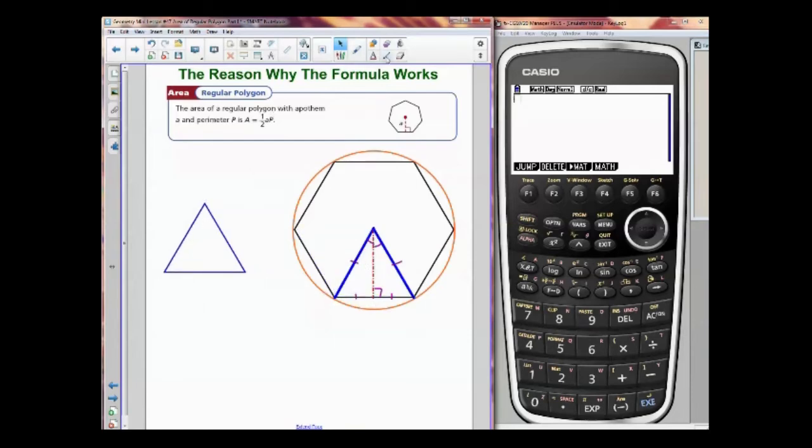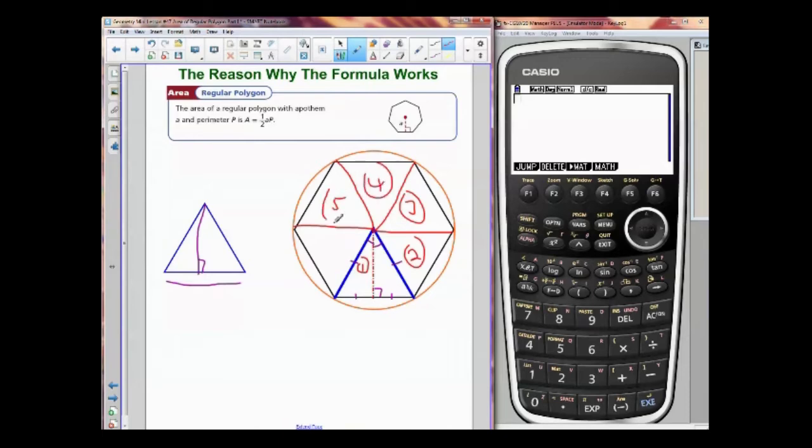So all we would do is just do 1/2 base times height, to where this is my height, and this is my base right here. And how many triangles does this form? Well, we have a 6-sided figure, a hexagon. So I have a triangle here. Now let me draw these in, I'll draw them in red. I have a triangle here. Here's a triangle. Here's one. Here's one. And here's one. So I have 1, 2, 3, 4, 5, and 6 triangles.